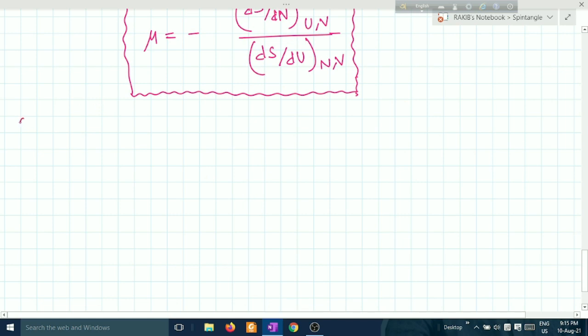Okay, what is the internal energy here? Can you find internal energy here? No, you cannot find internal energy here. Why? Because internal energy is constant here. Okay, in this formula you cannot obtain internal energy.